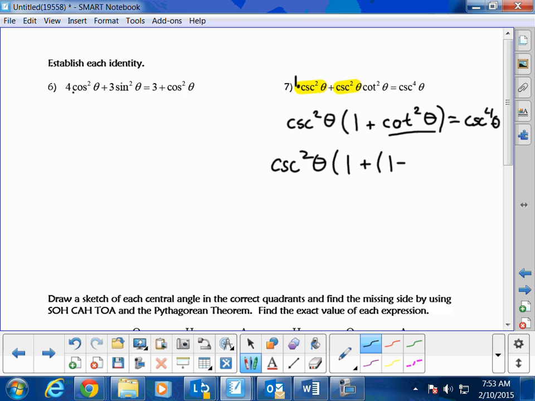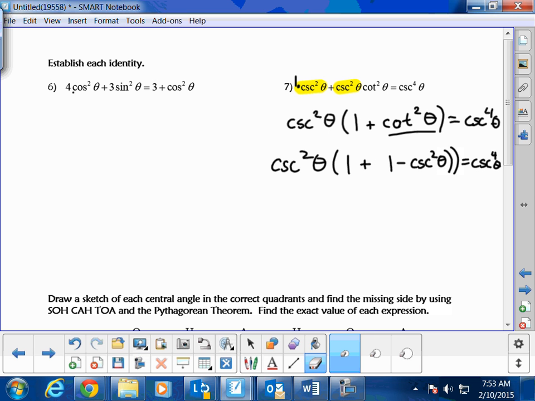I think it's 1 minus cosecant squared theta when you look at your identity sheet, and that's going to be equal to cosecant 4 theta. Now, since there's nothing on the outside of this parentheses, you're pretty much going to remove it. There's really nothing preventing you from doing that because it's being distributed by 1, if anything. So one of the things you realize is that these cancel in itself.